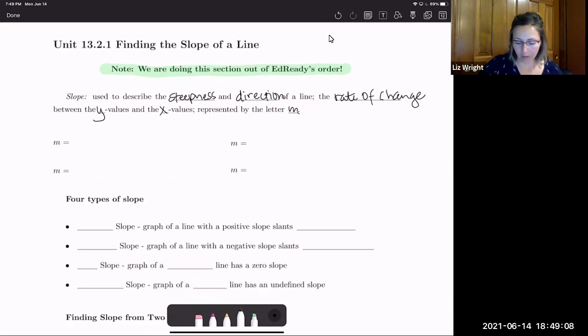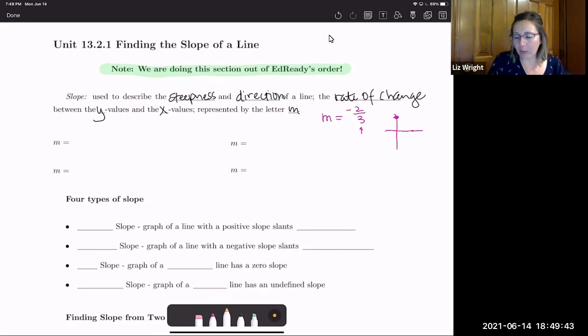and it's represented by the letter m. So let me give you an example. Sometimes we might have a slope where our rate of change is going to be -2/3. And so the steepness is described by this ratio, by the 2/3. Let's say we've got the point, I don't know, like (0, 4) up here. And I say, well, the rate of change is -2/3. Well, we haven't gotten to this yet, but I'm just going to show you how this works.